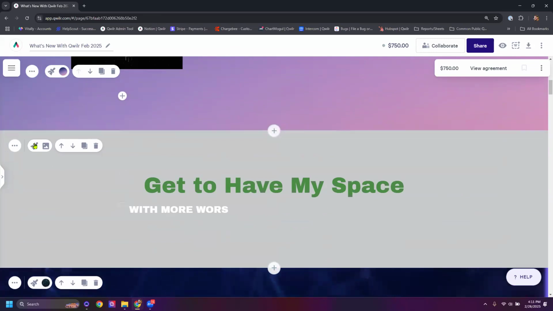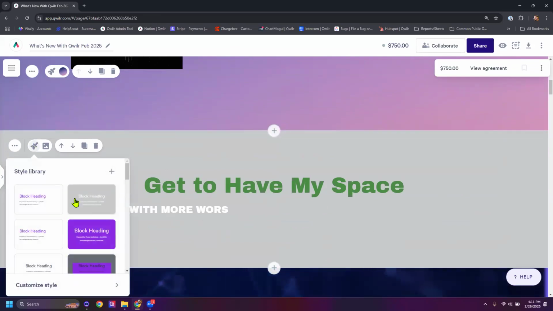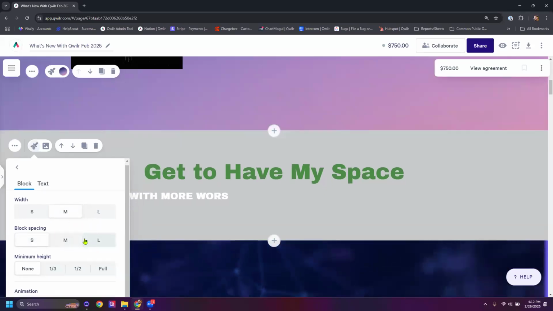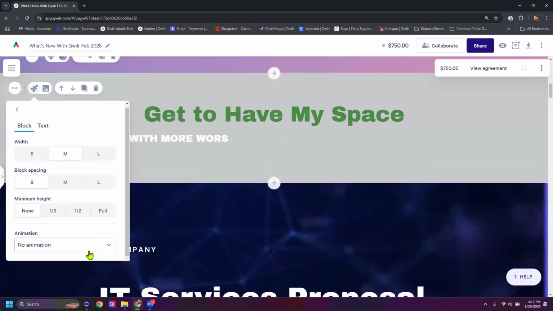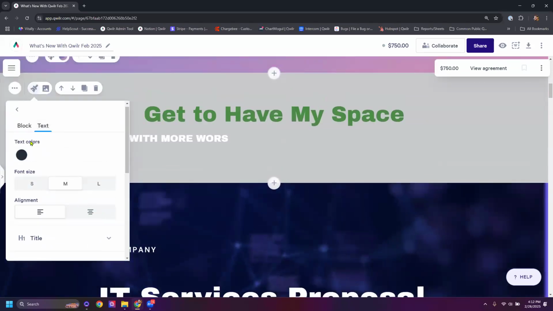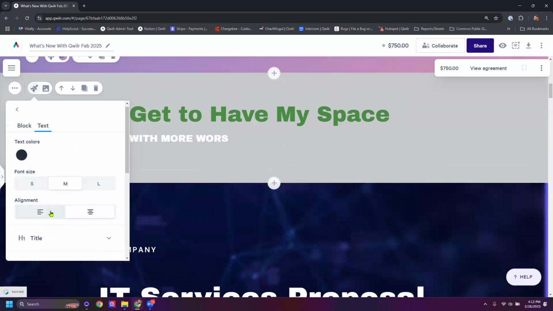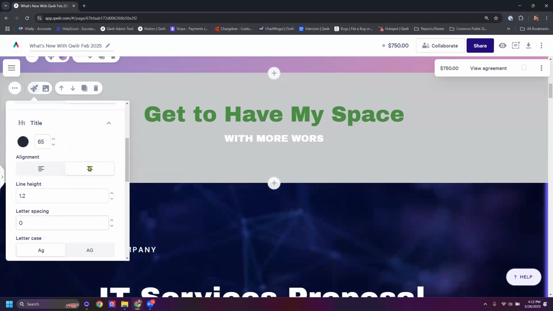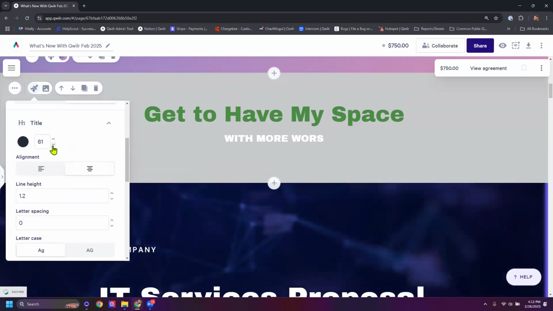What's going on? I now have this little style library. Now, if you ask yourself what happened to the rainbow paintbrush, the rainbow paint roller and everything like that, all that functionality is still there, still under customized style. You can still get to set your block widths and set your block spacing, which we all know is going to probably be small, and then do like the little animation-y things and stuff like that. And you can try to center all the text or left all the text, and you can even change the font setting of all of the text in here.